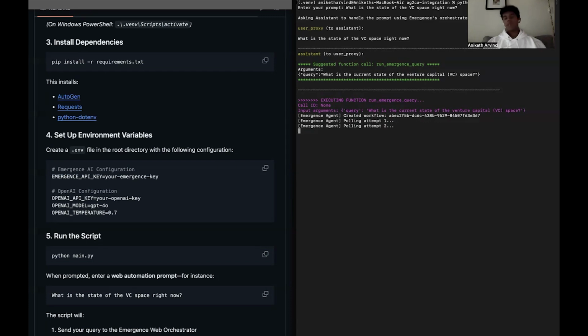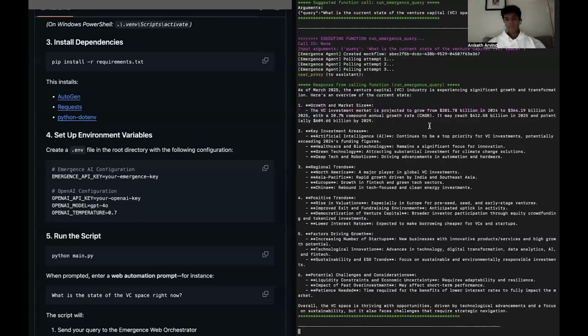And then once it achieves a success on the backend, it outputs the proper structure and proper result that we want. So I think this is super cool because we're using AG2 Captain Agent as a way to show users how to use Emergence's web orchestrator. So I feel like that's a very cool idea.